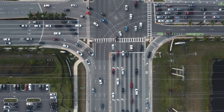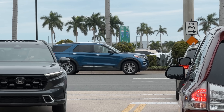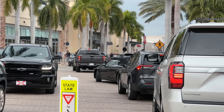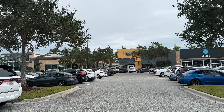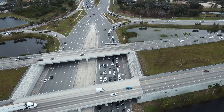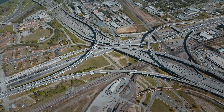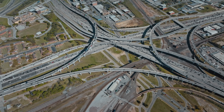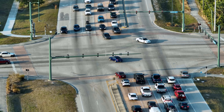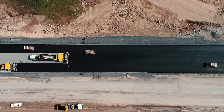If an intersection this large is still not big enough to handle the capacity, how big are we willing to build? At what point is an intersection too large? The more we grow these spaces for our cars, the less we actually want to be in these places — regardless of if we're in a car or not. You spend so much of your time searching for parking and waiting at traffic lights. The root of the problem isn't the road — it's the way that people here have no other option but to drive.